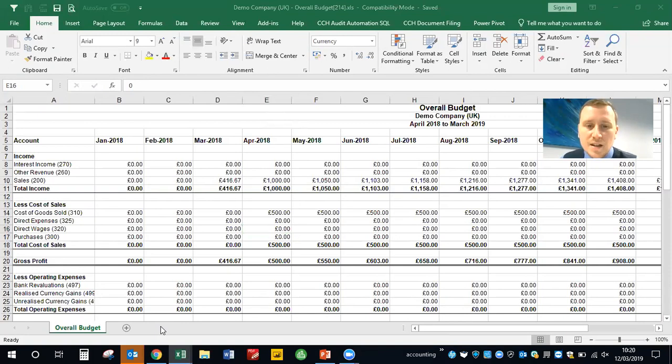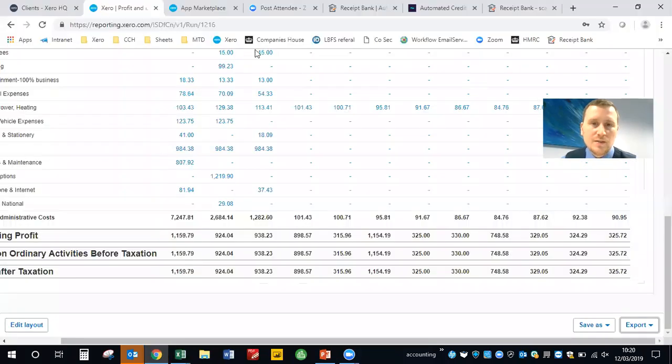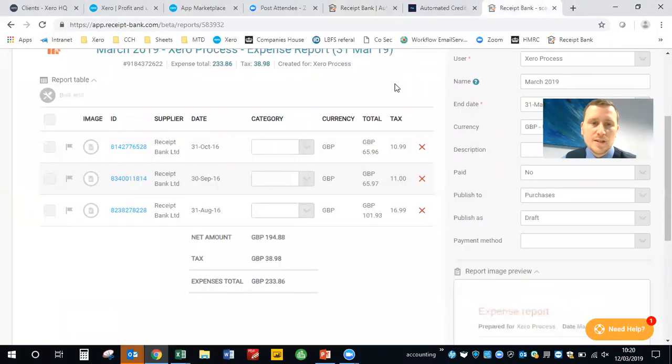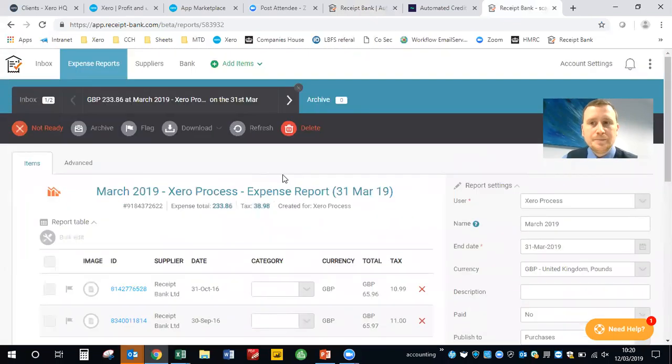So somebody's asked, does Receipt Bank work with sales invoicing? I only mentioned purchases. I believe they were talking about using it for sales invoices, however I don't know where they actually got with that.